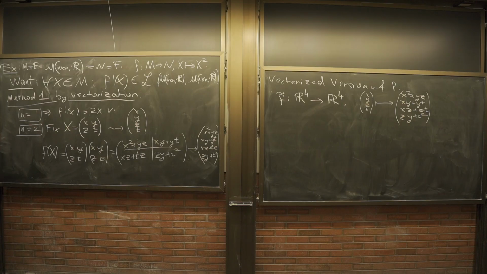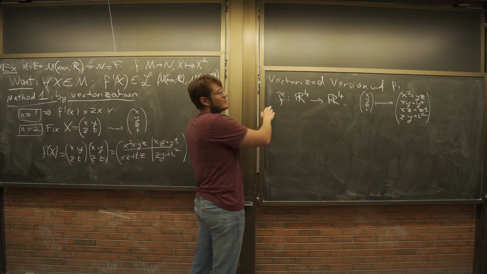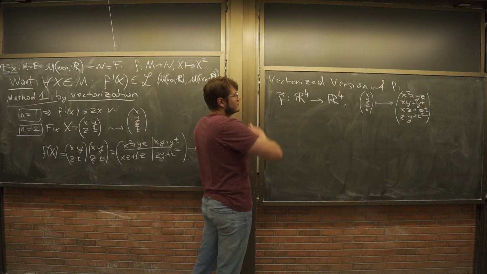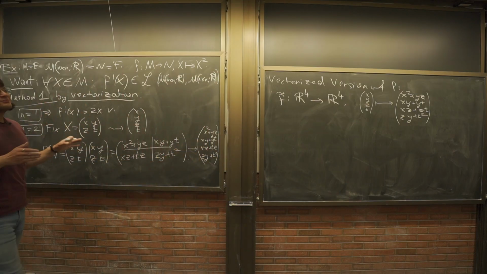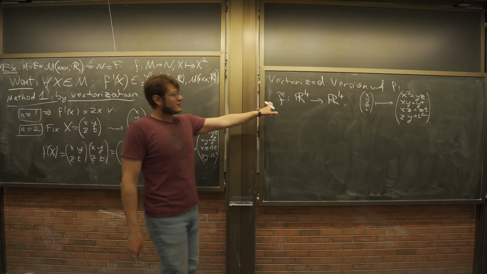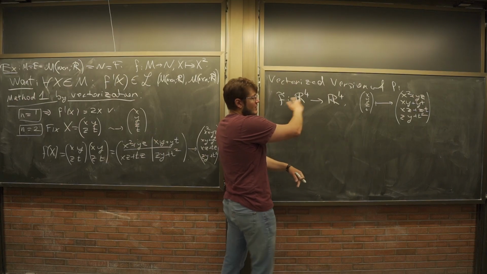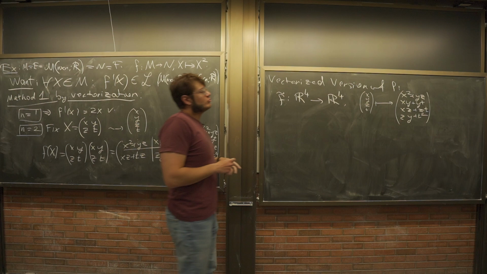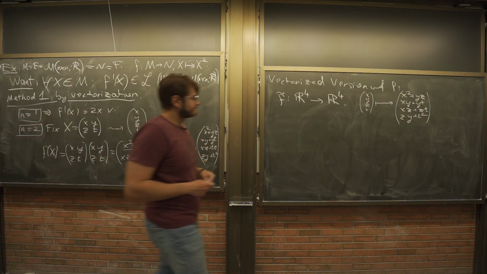And so to compute f prime, I'm just going to pretend that f is the same thing as f tilde. So I'm just going to pretend that f prime is the same thing as f tilde prime. So I'm just going to compute the derivative of this. And so this is very nice. So all I'm going to do is compute the partials of this function.